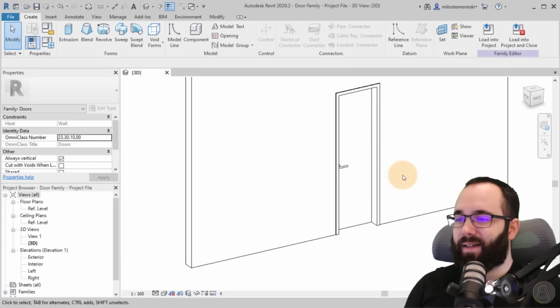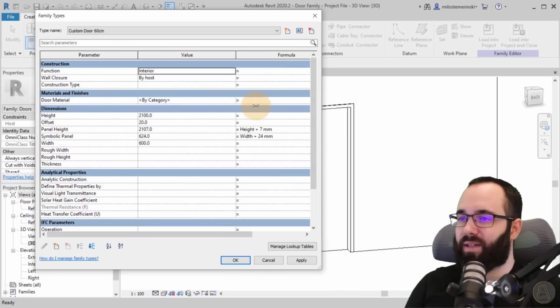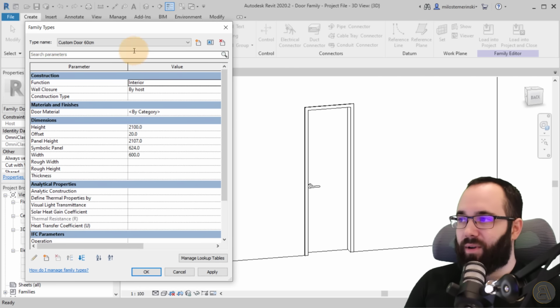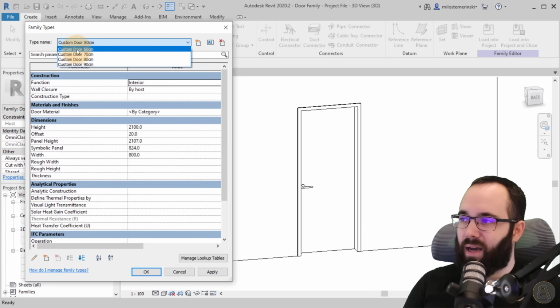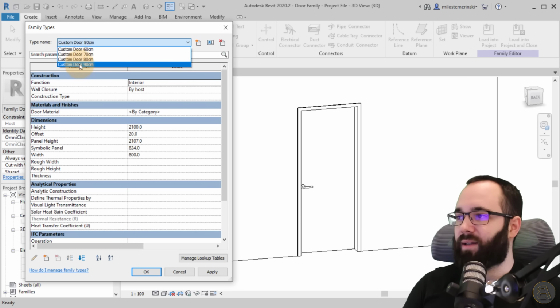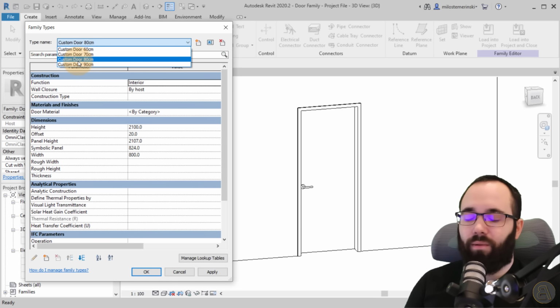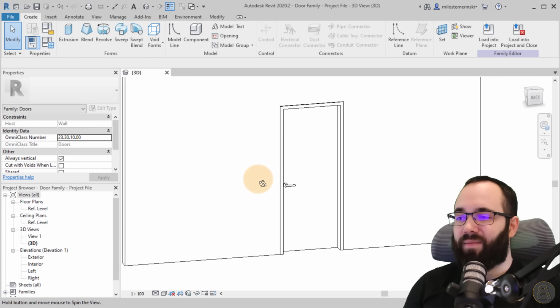Okay, so what this does is, now that this is set to 60, if I go here to family types, if I make this a bit smaller, now if I change this to 80 and hit apply, it will automatically change to that width. So this will now have 4 family types at different widths. Obviously you can make some changes to the heights of the door as well, include that in types, or just have it perhaps the smaller doors will be shorter and then the larger ones will be taller, or whatever you want to do. But there you go, that's how you create these family types, and now this family is finally ready to be used.